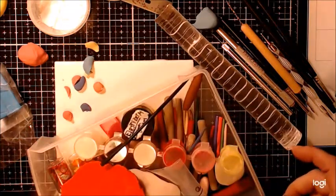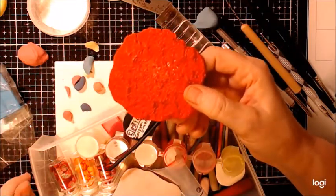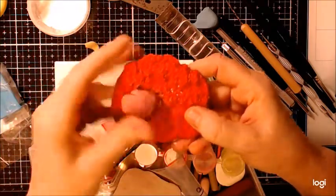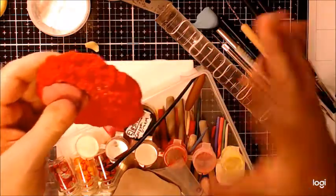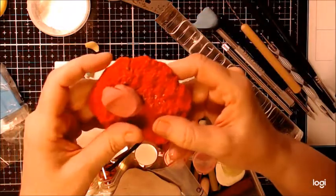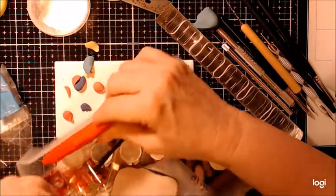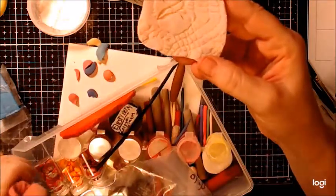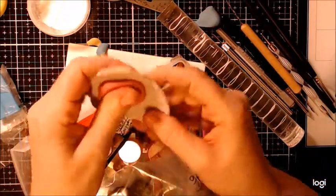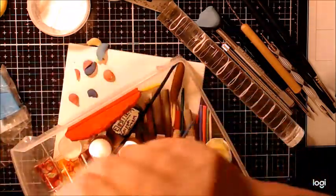These were all done before. This is like texture. Now this is for when I do the chocolate chip cookies. If you're working on your clay, you can put it on here. That way, if you want the texture, it's not sitting down here on the glass and being flat. See? That was something else. Look at that. This was the mold maker. See how hard it is? Let's see what I get. Look at that. Cool, huh?